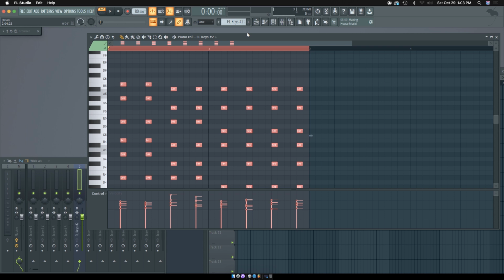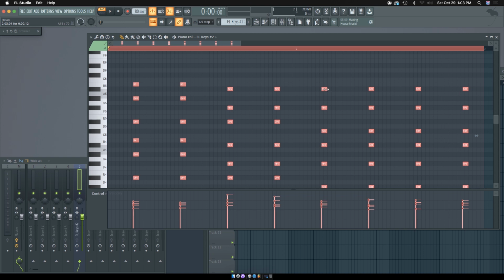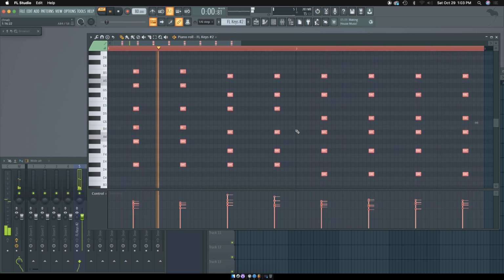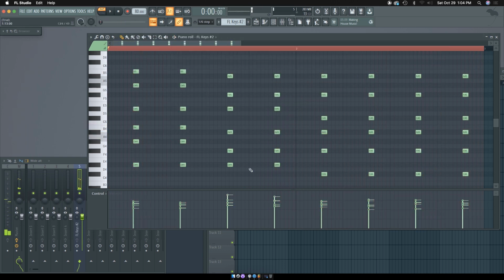One thing I like to do is come to the top here where the magnet is, the snap panel, and change that to 1/16, just so I can move the notes freely. Sometimes I even shift them off the grid, just like that, and you get an off-the-grid type of feel. Right, just like that. One of them sounds heavy. This one, we can turn this one down. This is the only thing I like with this. Can turn this down. Too low, too high.